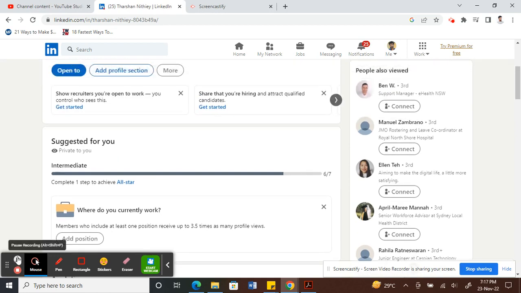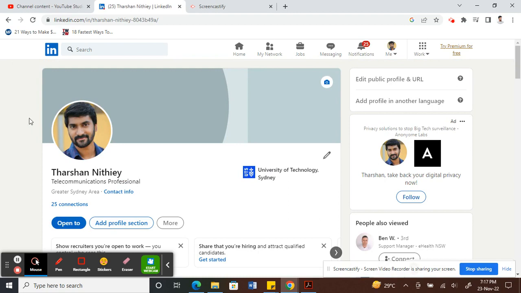Another important thing is, on your profile, make sure you have clear and precise information about you, such as what your occupation is, and more precise information about what you do or what you can offer. Just a short and crisp introduction to you and your profession. This will help employers have an idea about what you actually do.